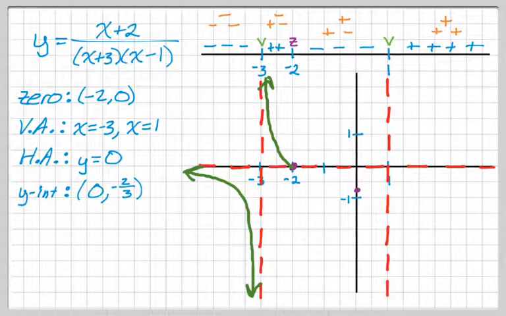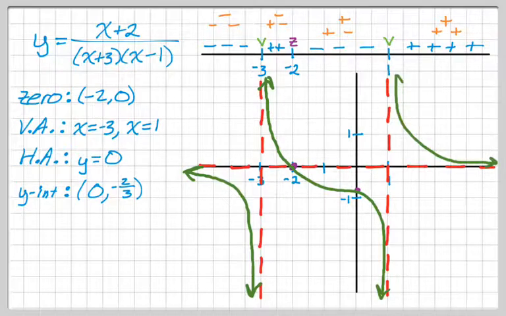Then between negative 2 and 1, the y values are negative. I just have to make sure that I go through the y-intercept and then shoot down to negative infinity. Like that. And then finally, as I approach 1 from the right, the y values are positive, so it's going to shoot up to positive infinity. As x gets bigger and bigger, the y values are always positive, but they're approaching 0, the horizontal asymptote, so it's going to look like that. That's a pretty decent graph of this function. If you take out your calculator and look at it, you'll see it looks basically like that. The only way you could really improve it is to find more points, but if you're really concerned about that, you should just be using a calculator to begin with.